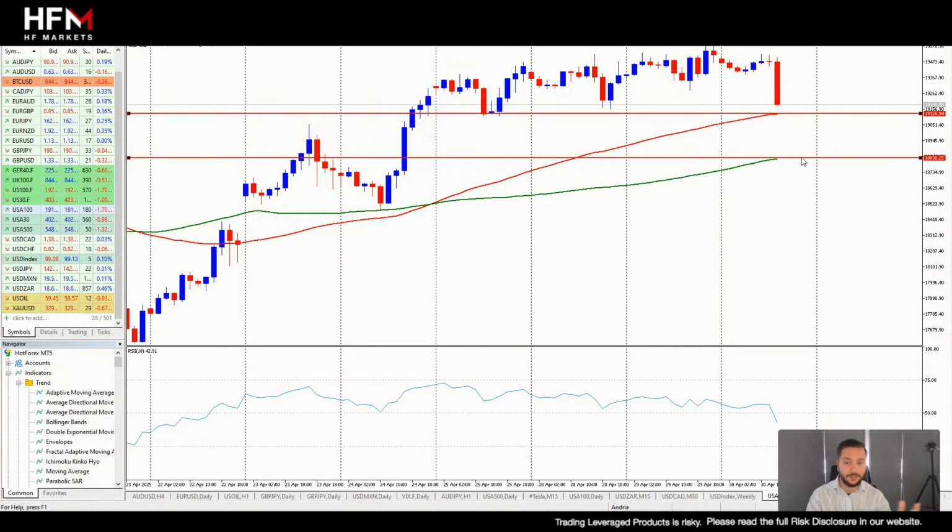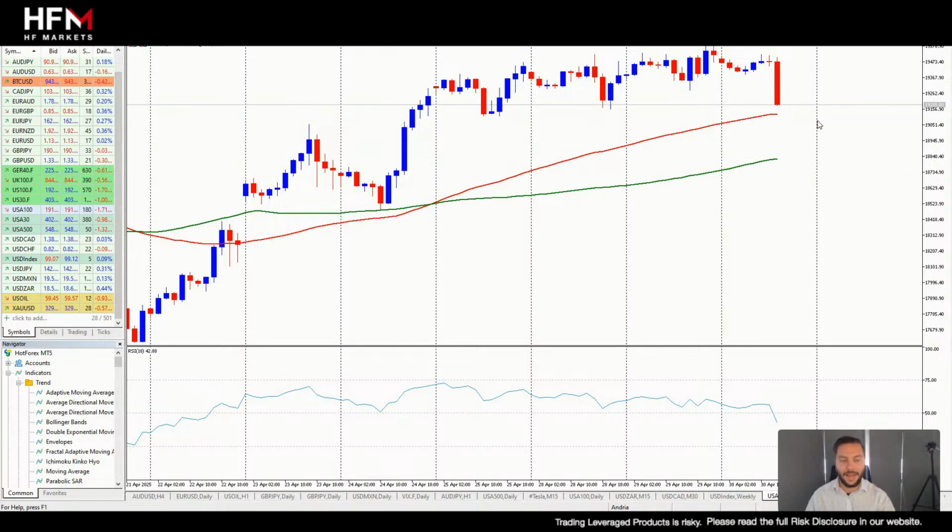It's still a possibility, because with the core PCE price index, we don't know if that's going to come in lower. If that comes in higher than expected, then in terms of traditional economics, that is very negative for the NASDAQ potentially. In terms of traditional economics, what's actually going to happen is a completely different story. Now, how can we back up our signals? Because the signal is downward price movement, but we just need to be slightly cautious.